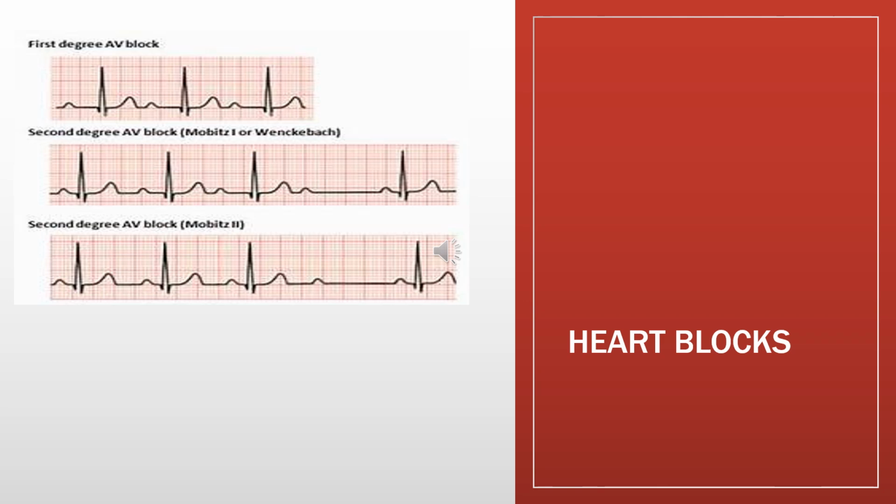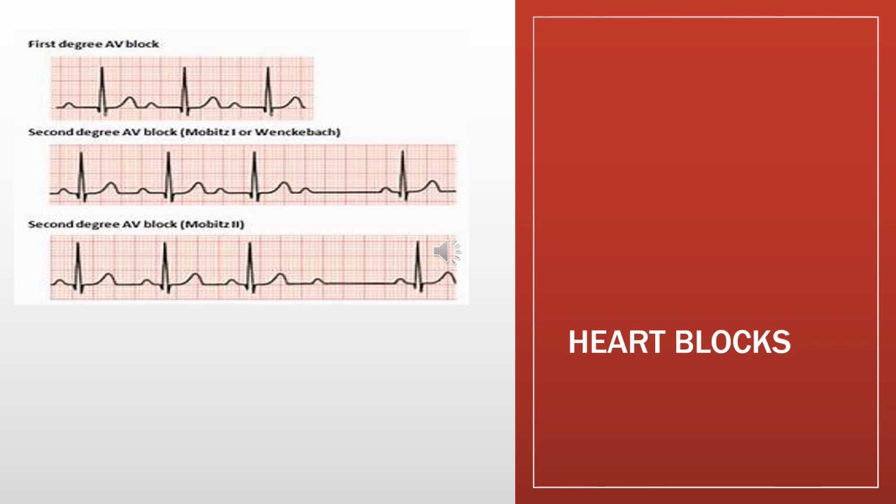For a second degree AV block, there are a couple of different types. We won't worry about them. The big thing is that there is a P wave and then a really long delay, another P wave, and a QRS complex. So basically there's a P wave that is happening all by itself, not followed by the ventricles contracting.